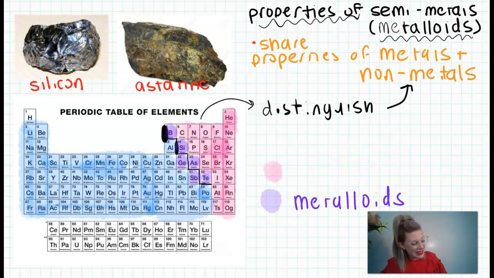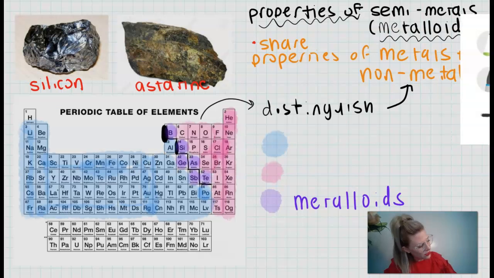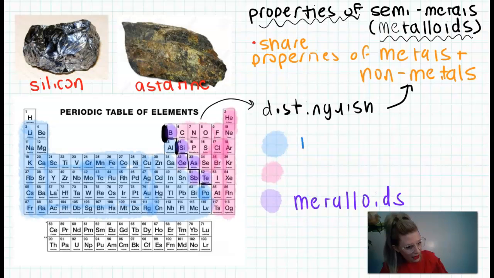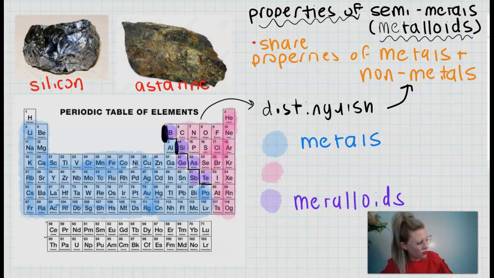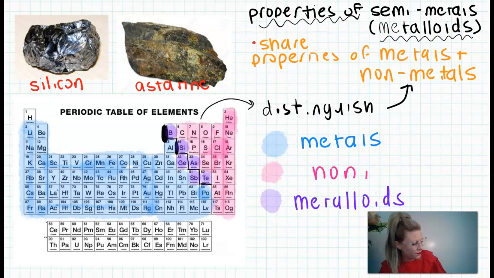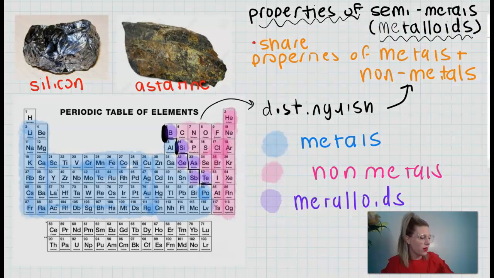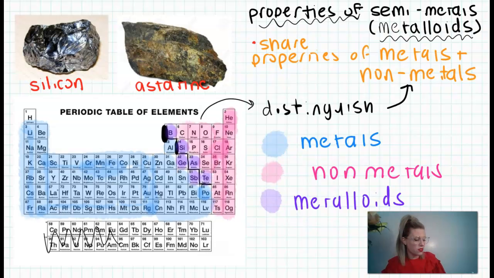Okay, so again, let's label this really quick. These are our metals. Okay, and our pink represents our non-metals. And the purple represents the metalloids. Again, we don't really focus on this bottom. Since most of these are radioactive elements anyways, I'm not going to talk about those. We don't need to know that for right now. Okay, so we now know how to find metals, non-metals, and metalloids using that staircase.